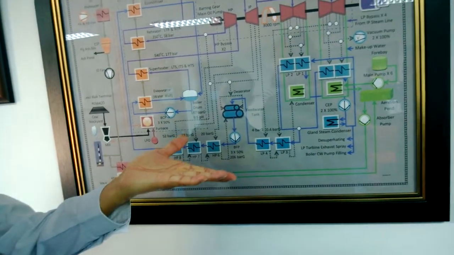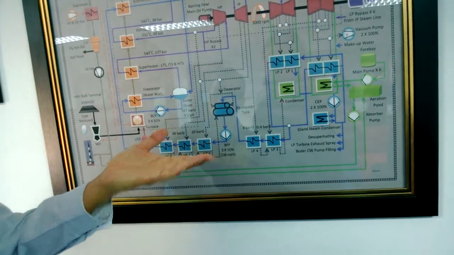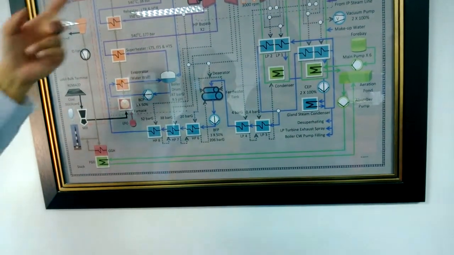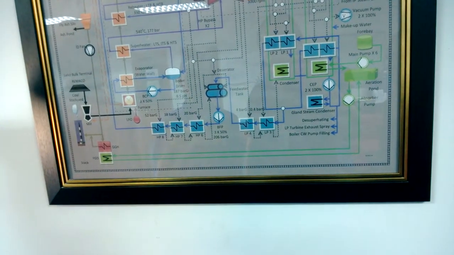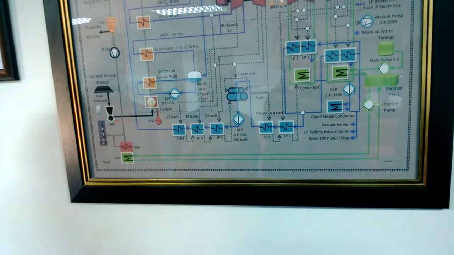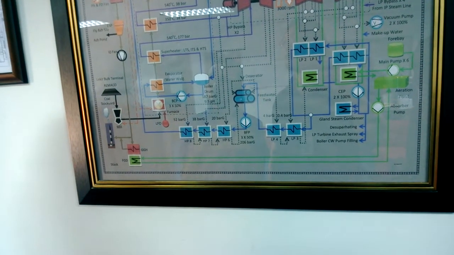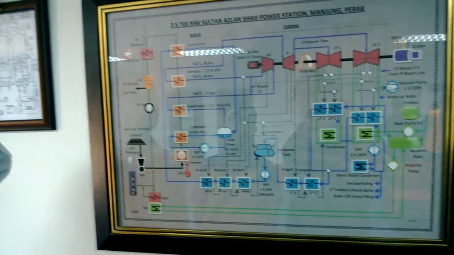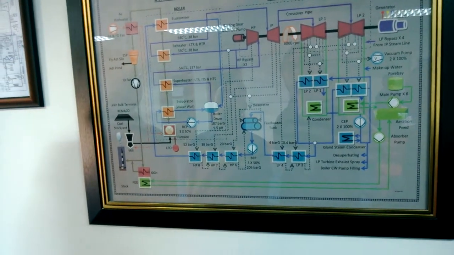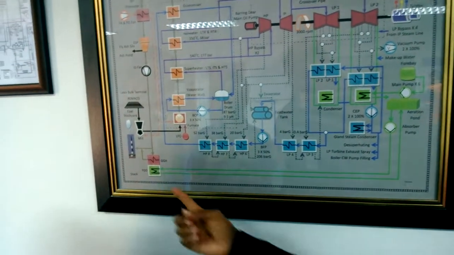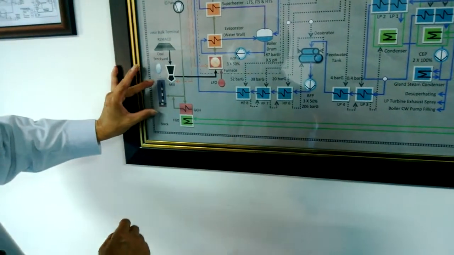The more we can lower the pressure, the more work we can extract from the system. We work according to the Rankine cycle. In thermal power stations, we work according to the Rankine cycle, which is the most practical cycle for steam power generation. It means that for now the hot exhaust here is not being used.